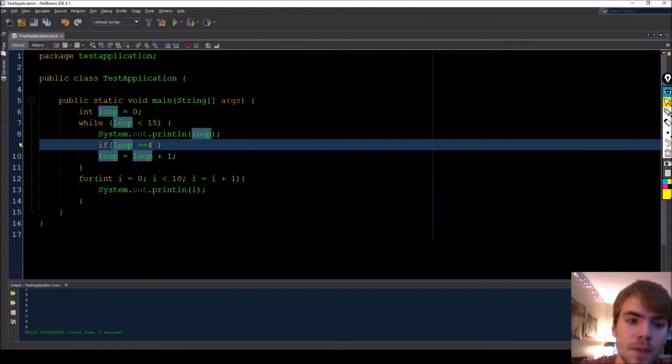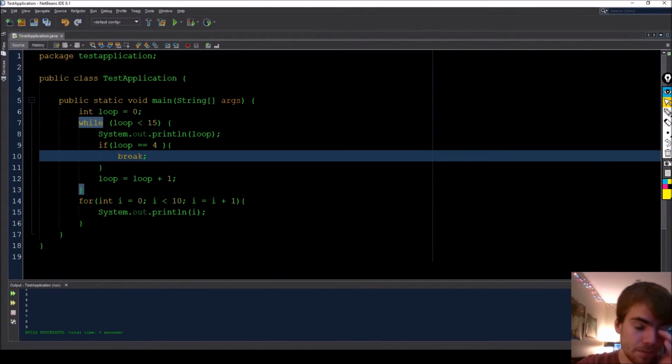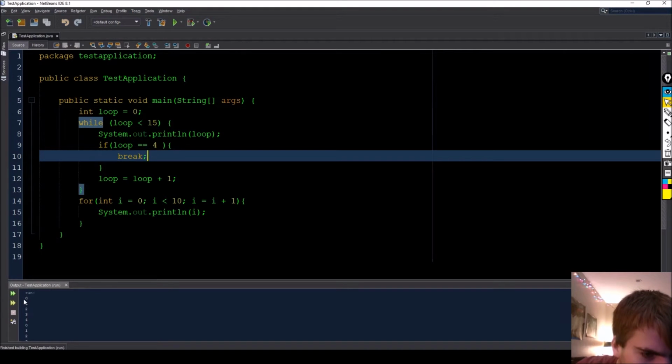So if loop is 4, then we do what's in this. So if we put in break, what that does is it will immediately pull us out of the loop. It will immediately break us out of the loop. So you'll see that now we only get the numbers 0 through 4 in our little dialog box over here.